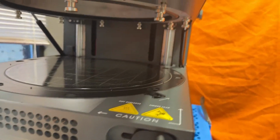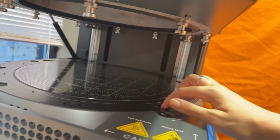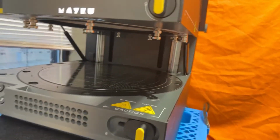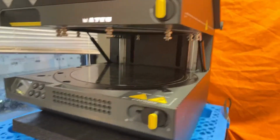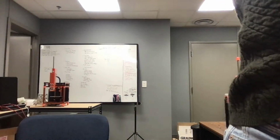I can't say that I did enough research about this thing. Of course, I pre-ordered it a full year ago. Oh, I see. That locks in place. Yeah, so I pre-ordered this thing a long time ago, and just am very excited to see what I can do with it now. Okay.